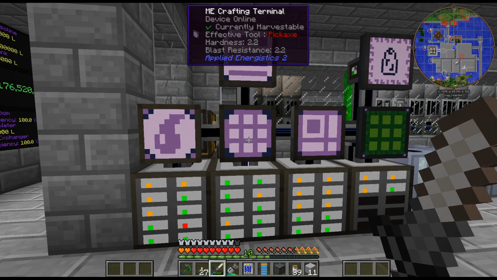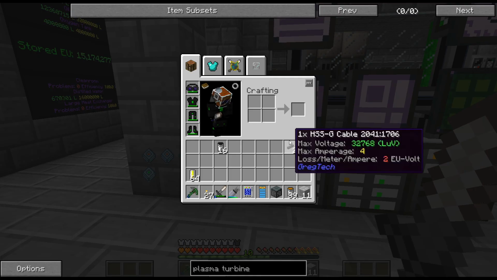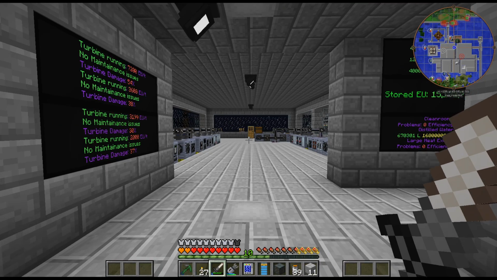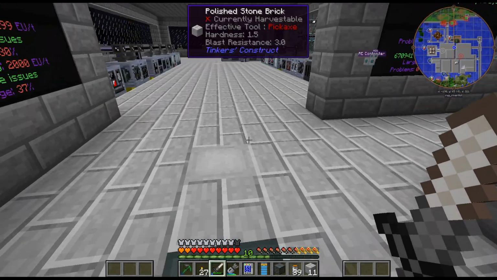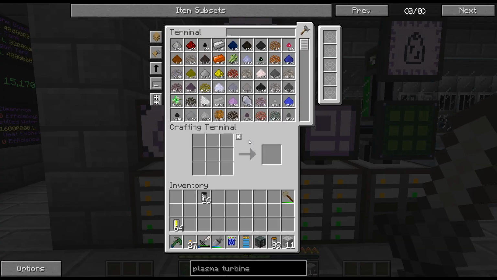I am just smelting up some of the quad alloy. We're up to about 20 because today I would like to get some plasma turbines, at least one. I would probably only need one.